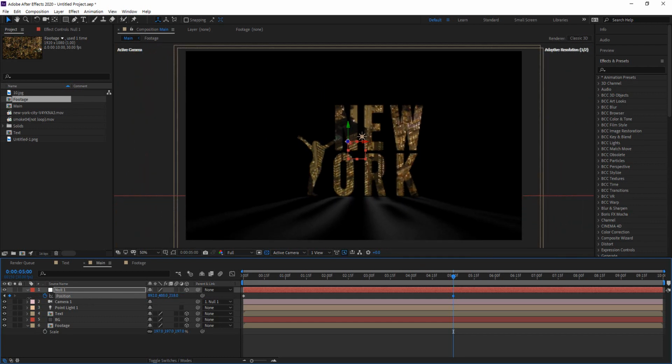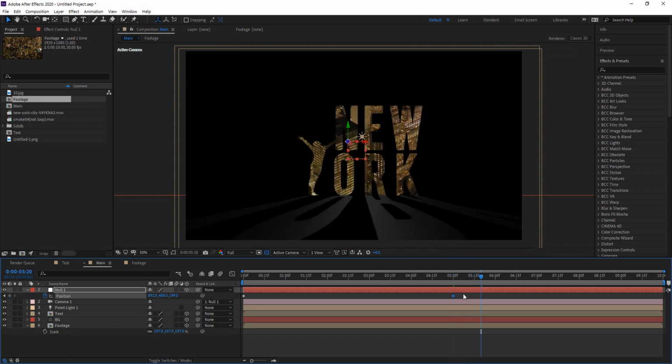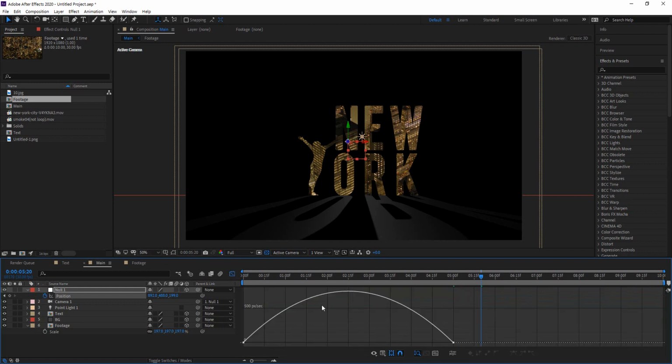So we're about back to where we were normally. Make sure you got a little overlap up here for your camera movement. And next we're going to take these keyframes and we're going to do what we do to most keyframes. We are going to hit F9 to easy ease those. And then we're going to go into our graph editor. We're going to take this one side here, and we're going to slide it on over about like that.